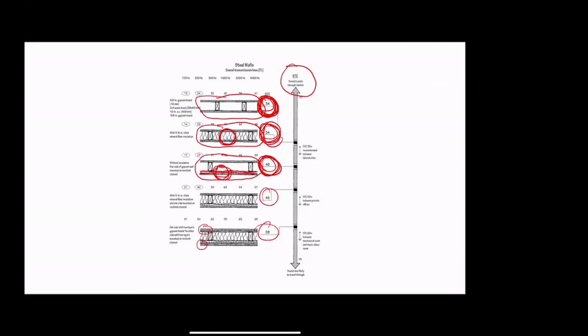So if, instead of wood stud, which is pretty rigid, we used a non-structural floppy metal stud, something 22 gauge or thinner, then that would also count as floppy enough so that our insulation actually makes a difference. So here we have no insulation, we have SDC 40. And here we have insulation and we have SDC 46, and 6 points is pretty significant, especially since we got no points at all for adding insulation in the wood stud condition.